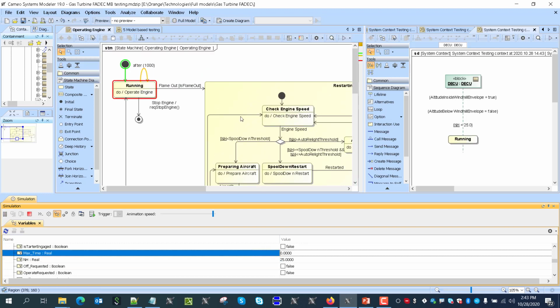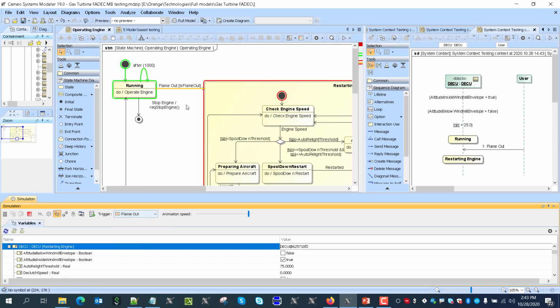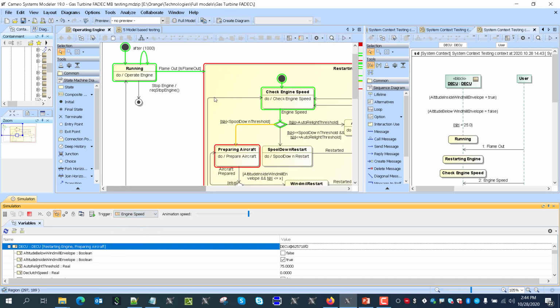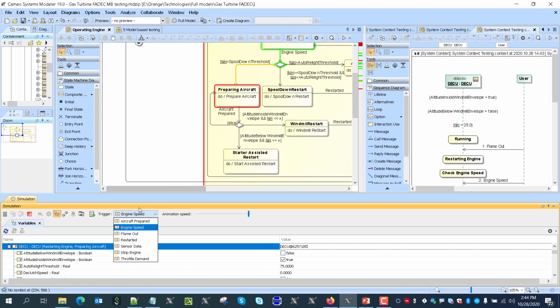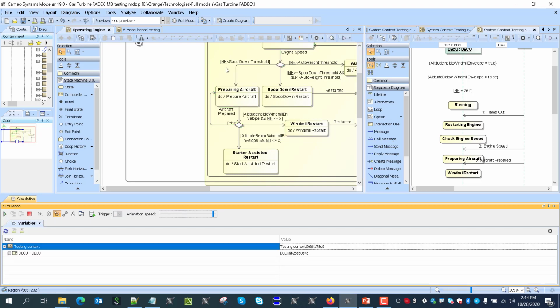Run it: deco, flame out, engine speed, aircraft prepared. Done. So I captured one more, then stop, run again, and the last one.